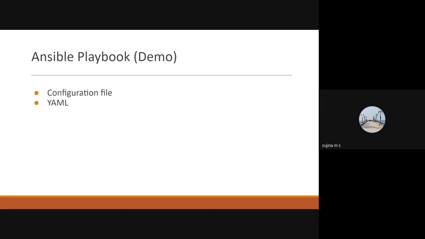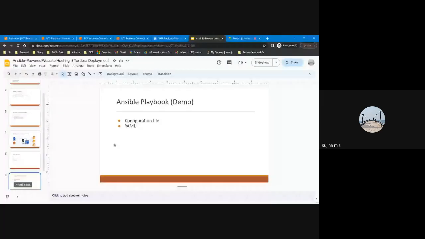The main part of Ansible is the Ansible Playbook. As I already said, it's a configuration file written in YAML. This configuration file is known as an Ansible Playbook. It's an organized unit of scripts that defines the tasks involved. Now I will show how to work with a Playbook.